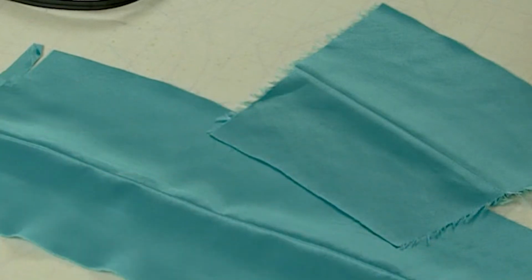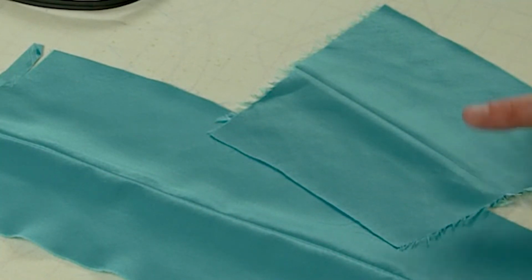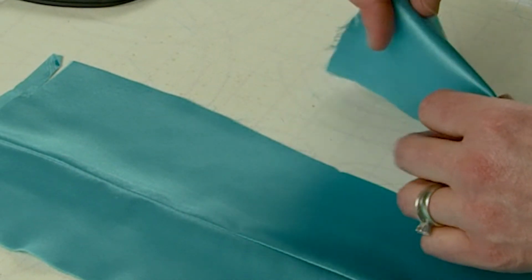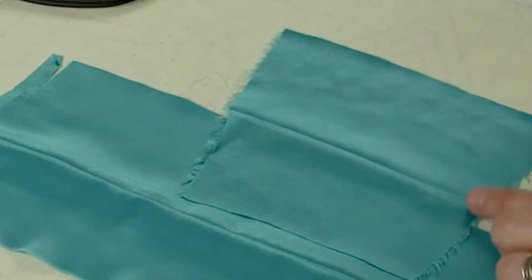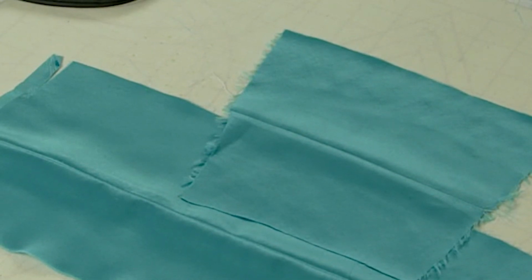I played around with the stitch length. I did one with a 3.5, and then I did one with a 2mm. And you can see when you compare these side by side that the 2mm stitch just looks a little bit smoother than the bigger stitch. Silk charmeuse likes a smaller stitch. All right, and when I checked in Fabric Savvy, the reference book, that was what she recommended as well, a shorter stitch for silk charmeuse. So if you don't have a reference book, you can clearly figure out what the best seam treatment is just by testing.